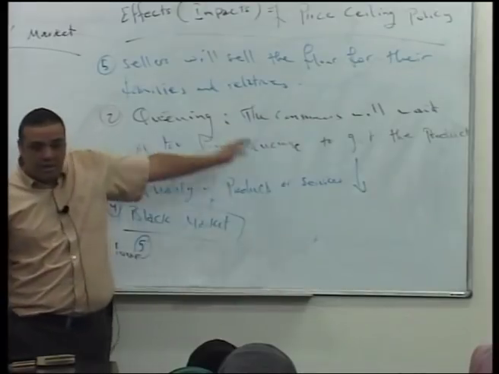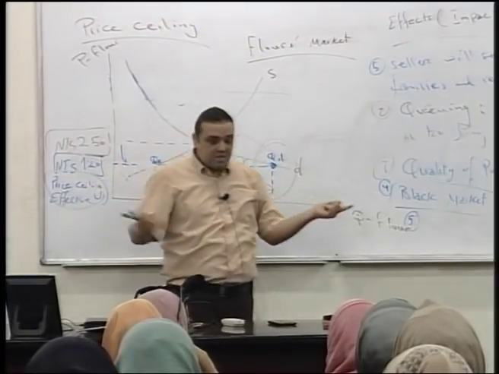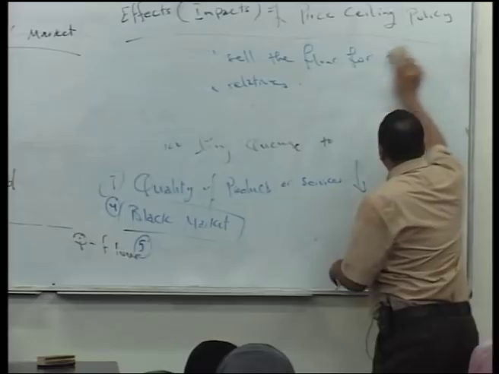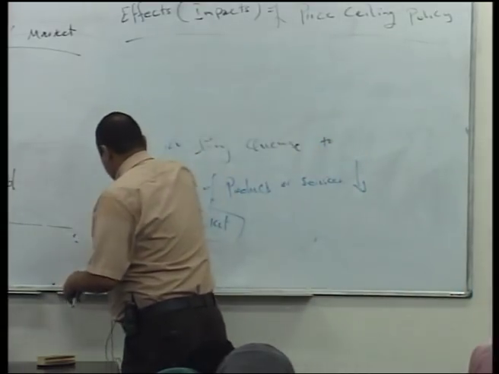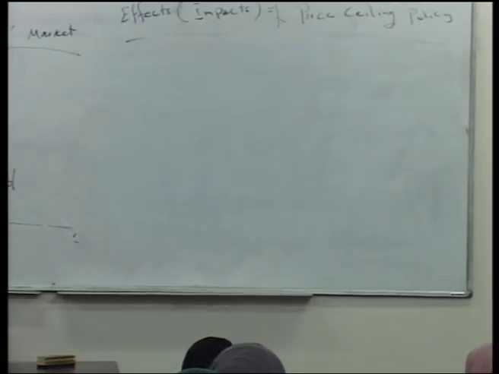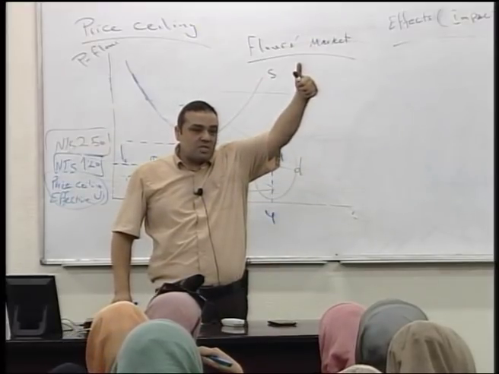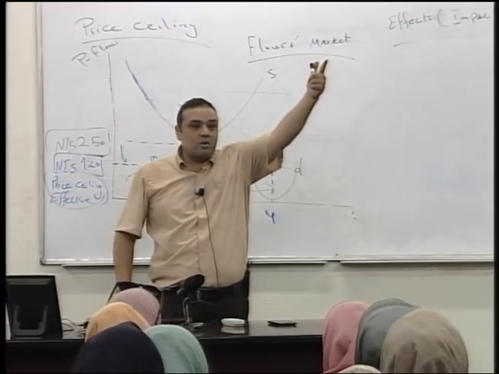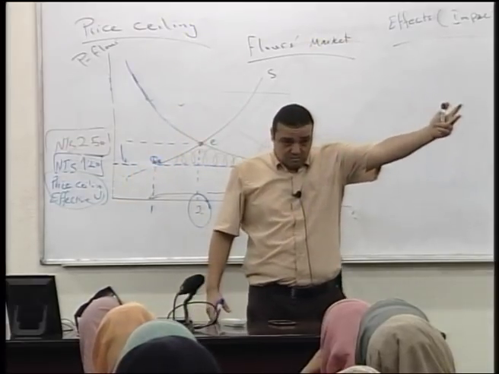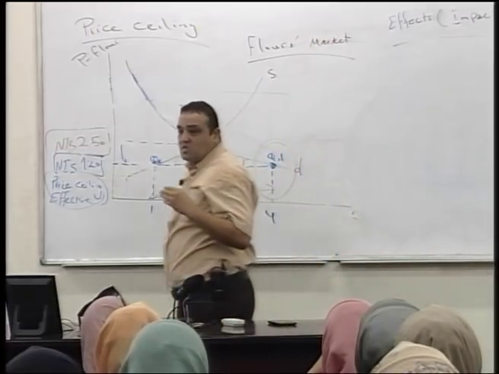And it created many problems. How can the government internalize the situation, or how can the government get rid of these problems? Number one, how can the government solve these problems here? We have a shortage supply. Number one, we have low quality of flours. High production cost, high cost of raw material. What else, the black market? How can the government solve these problems?